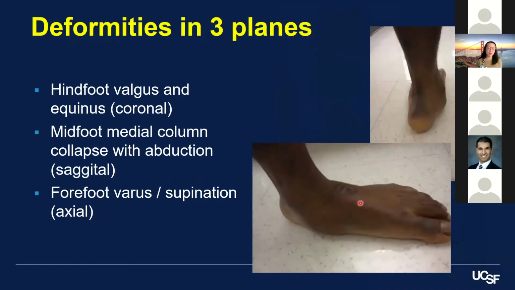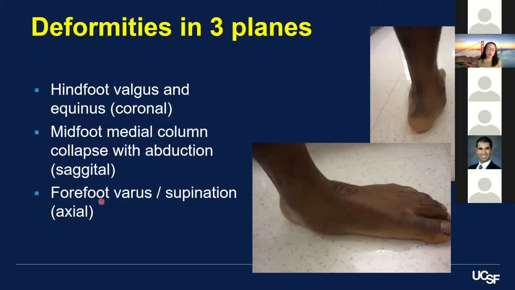This is a deformity that's in 3 different planes. So in the coronal plane, you're going to see that hindfoot valgus, which is this, right? You're looking at them from behind, you see that valgus. In the sagittal plane, you're looking at it from the side, you'll see that the midfoot just kind of collapses. That's the easiest thing. That's what patients also see, right? They're like, my arch is collapsed. I have a flattened arch.